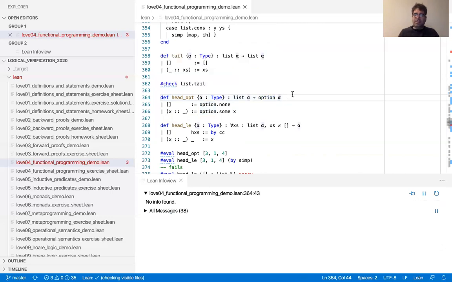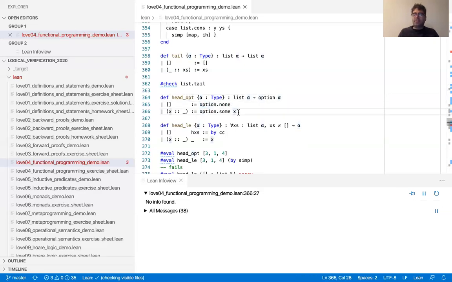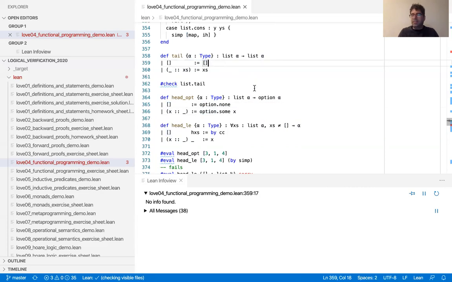If you were programming in C or C++, you would probably be returning -1 to say, oh, this is a special value, there was an error, and so on. With option, you just return none, and if everything went fine, then you return some with the value you wanted to return all along. So here, this is what we do. We return none in this case, and we return some in the other case. This is very clean, but it's cumbersome because you then have to do a case distinction on the result. Is it none? Is it some? You might just as well check if the list was empty or not, if that bothers you. If this case bothers you, just check ahead of time that you're not calling the function on an empty list.